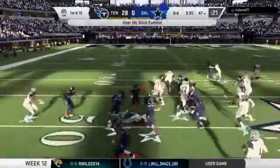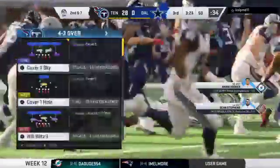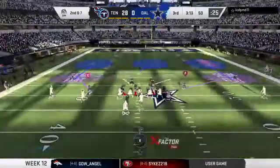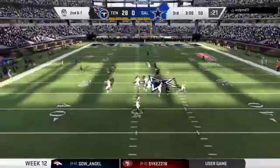Oh, Elliott going to be hit. He coughs it up. Loose football. Wow. That ball gets knocked free, but a teammate comes along and scoops it up. It's almost like baseball. Guys at bat, people are on base in scoring position. One guy doesn't get him home. The next guy comes through and picks him up. And avoids the turnover.